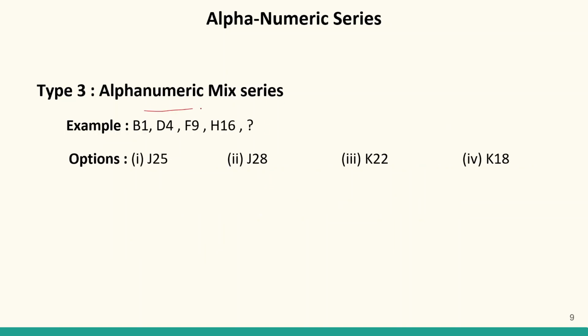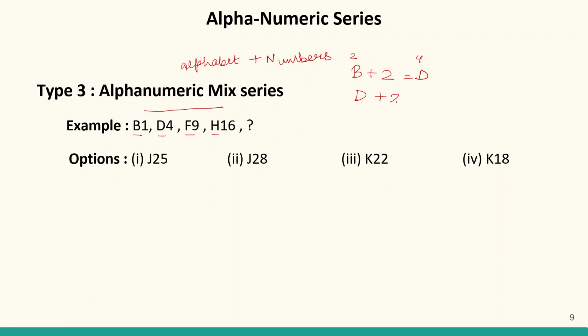Now these are alphanumeric mixed series. So I told you, alphabet plus numbers. There are two logics: one in the alphabet, how the alphabets are progressing, and second with the numbers, how the numbers are progressing. So in the alphabet, see a pattern. B plus 2. What is the position of B? Forward rank 2. Plus 2 equals the fourth rank, which is D.